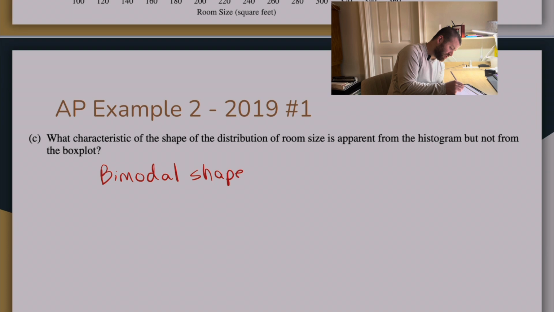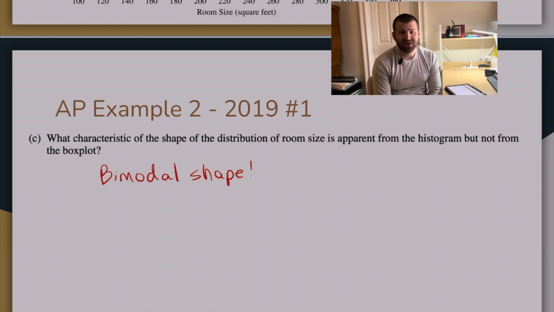A bimodal distribution is symmetric. And so the box plot will appear to be symmetric. This question is incredibly important in showing that you cannot tell shape from a box plot. All I can tell is whether or not the graph is symmetric. The histogram was symmetric. The box plot is roughly symmetric. However, I have no clue what that symmetry looks like. It could be uniform, it could be bimodal in this case, it could be approximately normal, it could be anything.